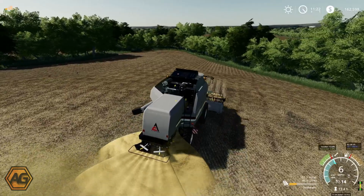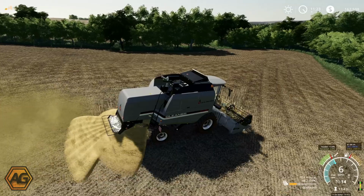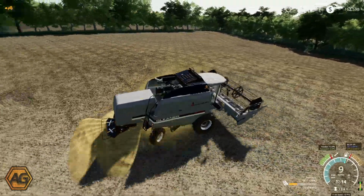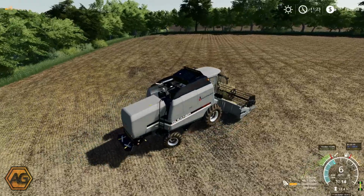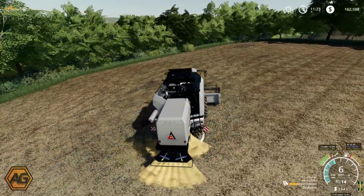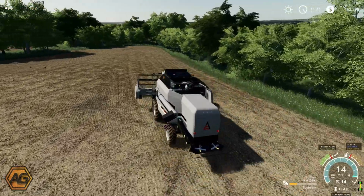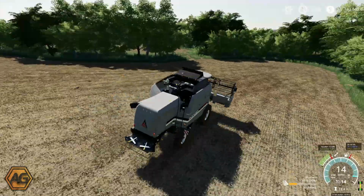And there we go, another field all but done. Sure I can get all of this in one pass. No, missed just a few there behind us. We'll just spin around here, pick up that last little section. Hardly worth it. Didn't even seem to register on the yield count there. But it's a good job done again, getting that field knocked out.